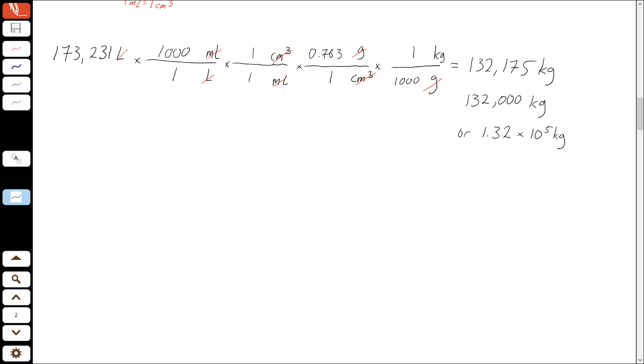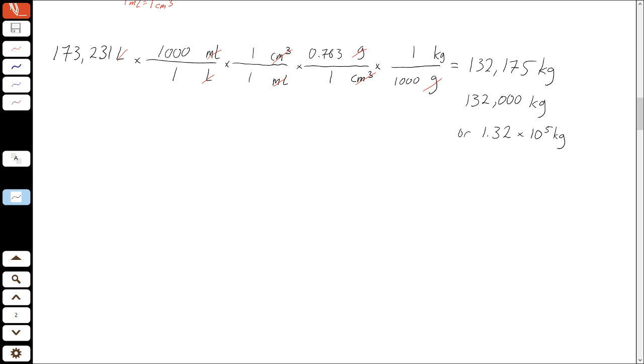So if you really care about reporting things to the correct number of significant figures, you've got to use scientific notation. That's the only way that we know for sure there are 3 significant figures in that answer and not 4 or 5 or 6. It also solves the problem of, let's say our answer is actually 132,000, but we want to report 4 or 5 significant figures. There's no way of specifying that those zeros in the middle are going to be significant unless we use scientific notation. So if the significant figures are important, you really got to use scientific notation.